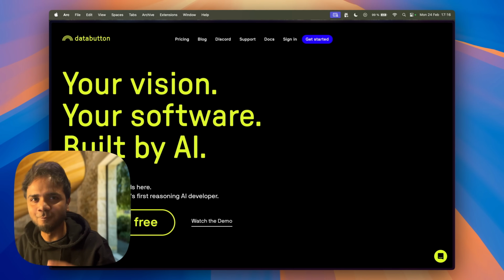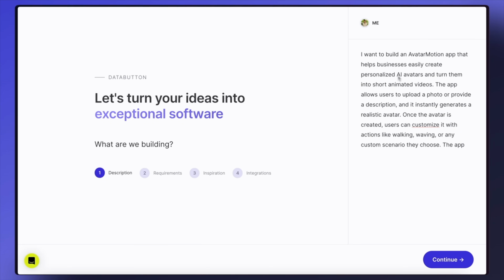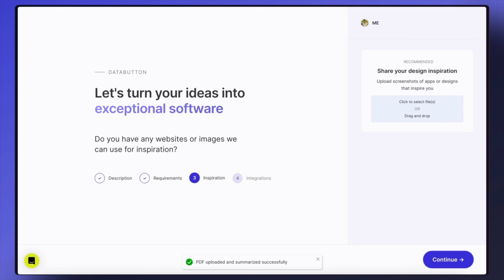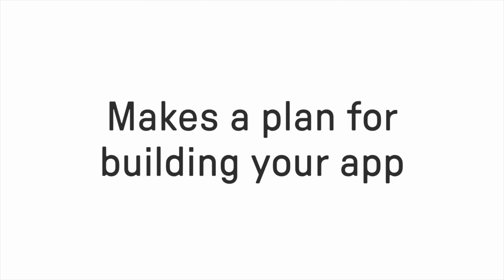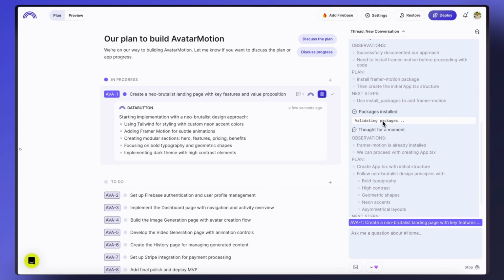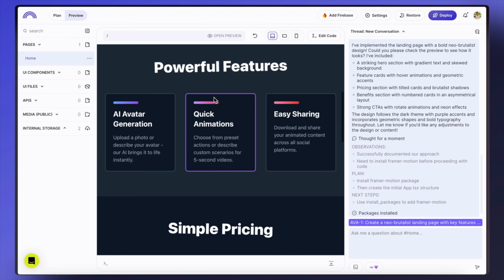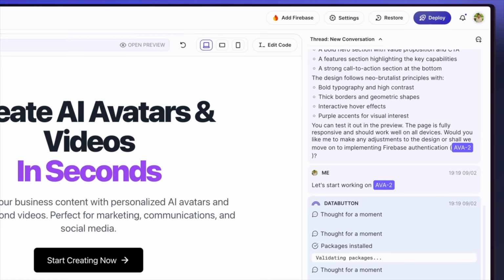So in this video, I will build a full stack app from scratch and I will go through each and every part while building this app. We'll use Databutton, your full stack AI dev. Basically, we'll use Databutton first to create plans for us from the initial app idea, and we'll execute each and every plan. It's not we, it's Databutton who will execute each and every plan. And then once we build up each and every feature of this particular app, which I have in mind, we'll deploy this app. So from plan to deployment, everything will be covered here.